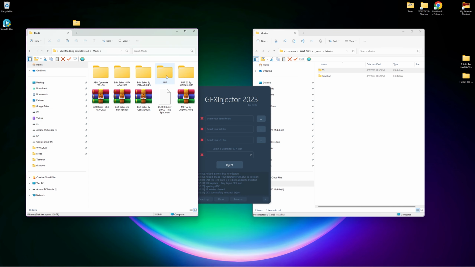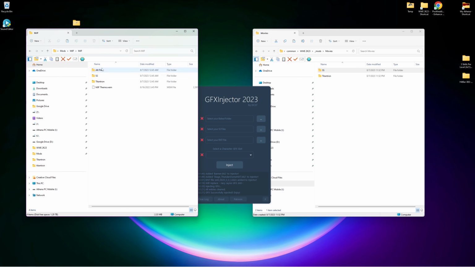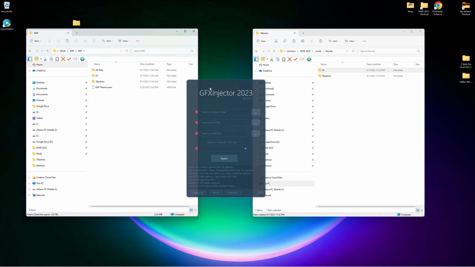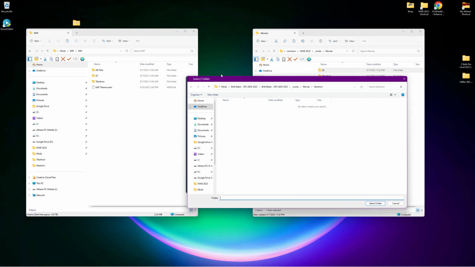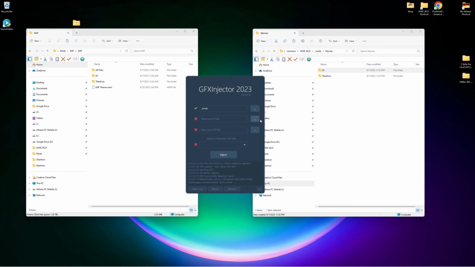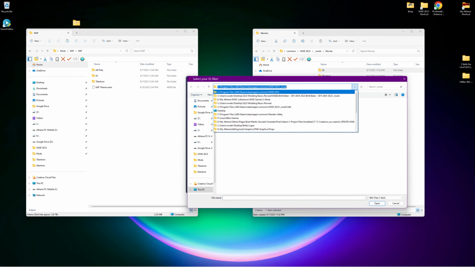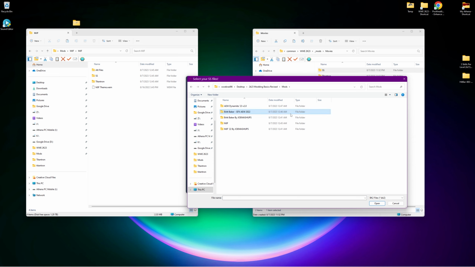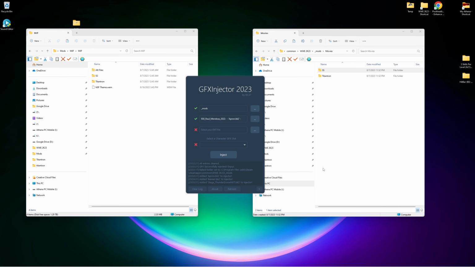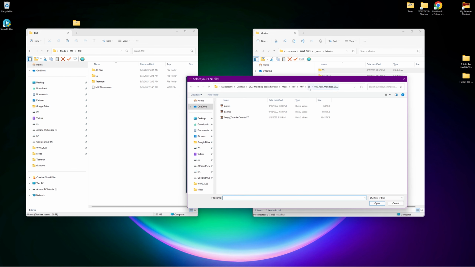Now for MJF's graphics, as I was saying earlier, his graphics are actually made for 2K22. So we have to do this for MJF. So we're going to go to select folder. Do our mods folder once again. Let's do the same thing. Select our SS files for MJF. Select our ENT file for MJF.